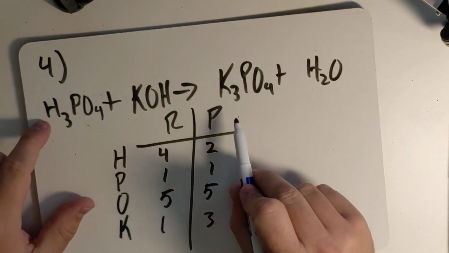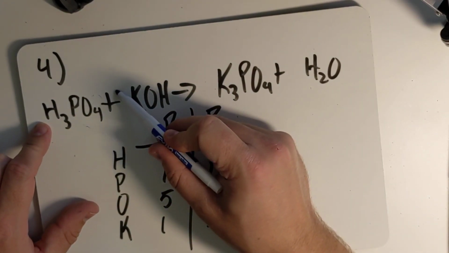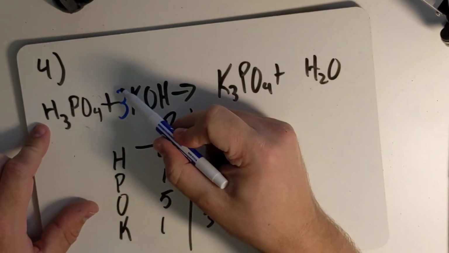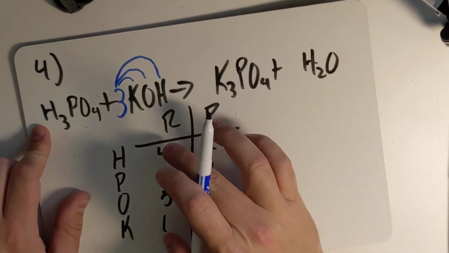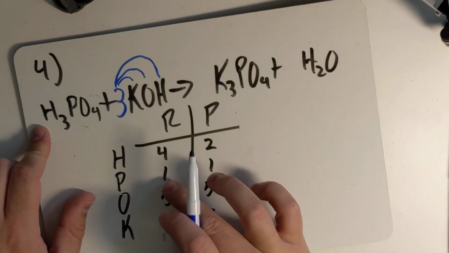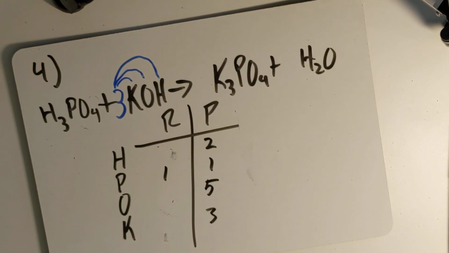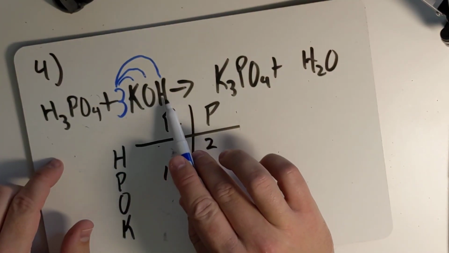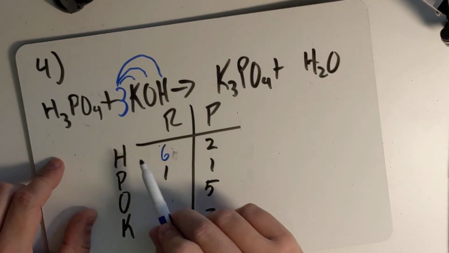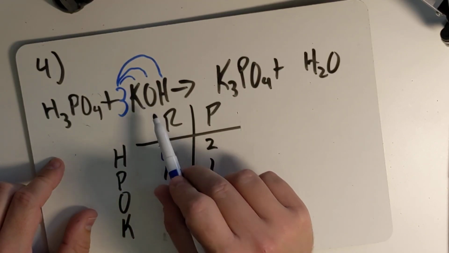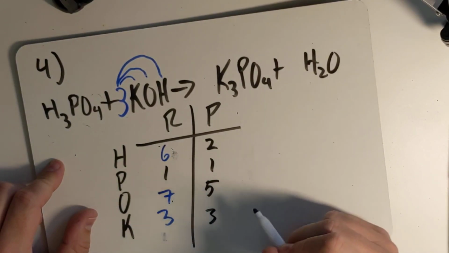All right, so if I have 3 potassium over here and I have 1 over here, I need to put a coefficient of 3 right here. This is going to affect the potassium, it's going to affect the oxygen, it's going to affect the hydrogen. So remember, you have to change all 3 of those. So we're doing potassium, oxygen, hydrogen. I'm going to recount all of those on that side so I know that I have my numbers correct. 3 plus 3 is 6, because remember, that's distributed over there. Oxygen, 4, 5, 6, 7. And then hopefully we have 3 potassium, because that was the whole point. All right.